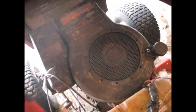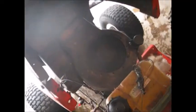Under the hood here, it's got a 12 horsepower Briggs & Stratton, which really doesn't suit this. It needs more power, so in the future I'm thinking of putting a 14 on here, just a little bit more power, because that one bogs a lot.